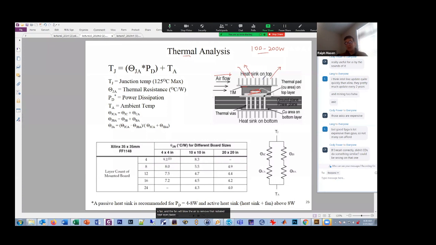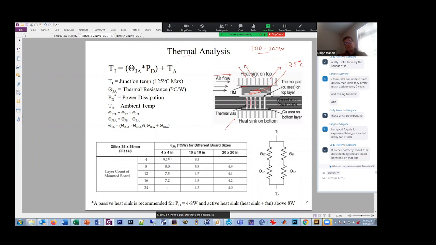So those things are done to help take away the heat to keep the temperature of this die down. So this die, most dies, they're only rated when they do the design of it up to about 125 degrees Celsius. If it goes above 125 degrees Celsius, it doesn't work anymore. Even if it's not melted, it's just not functioning correctly anymore. So you can have a heat sink and some airflow. And sometimes if it's really desperate, they'll even put heat sinks on the bottom. So they'll have vias that go through the board that'll radiate the heat, and they'll put another heat sink on the bottom. So you can have heat sinks on the top and the bottom. Less common to have it on both sides, mostly on the top side, but those are possible.